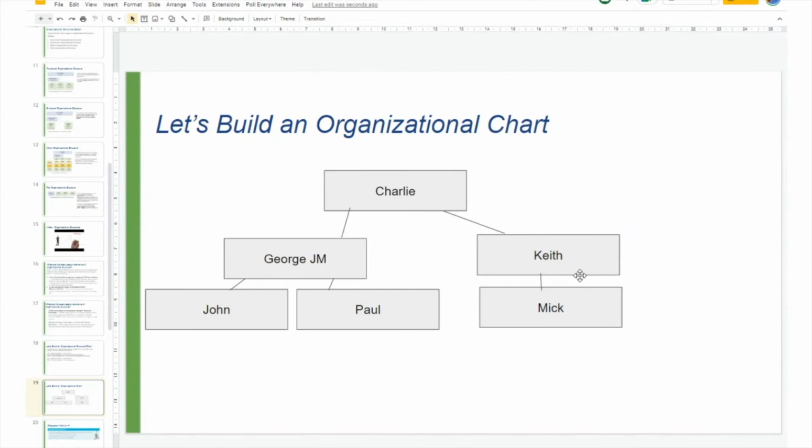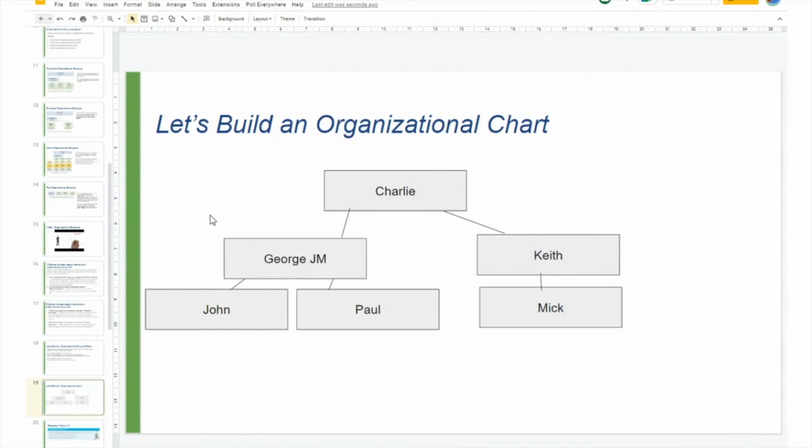And George is responsible for 2 people. Now, the other thing that this organizational chart might help us with is pay. George is responsible for 2 people. Keith is only responsible for 1. George should probably get paid more. So it would help indicate an assessment of compensation. And all of them will report to Charlie. So these are how organizational charts work. I put their names in here for the purpose of this, but normally we put people's job titles as opposed to names. But for small organizations, names work good.